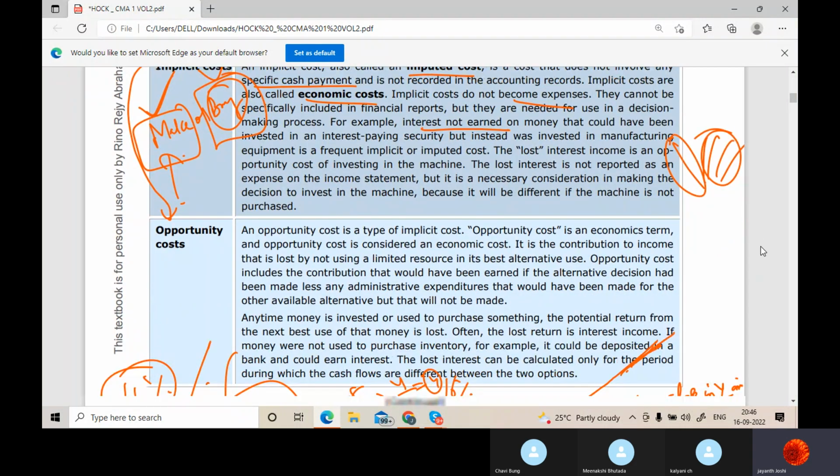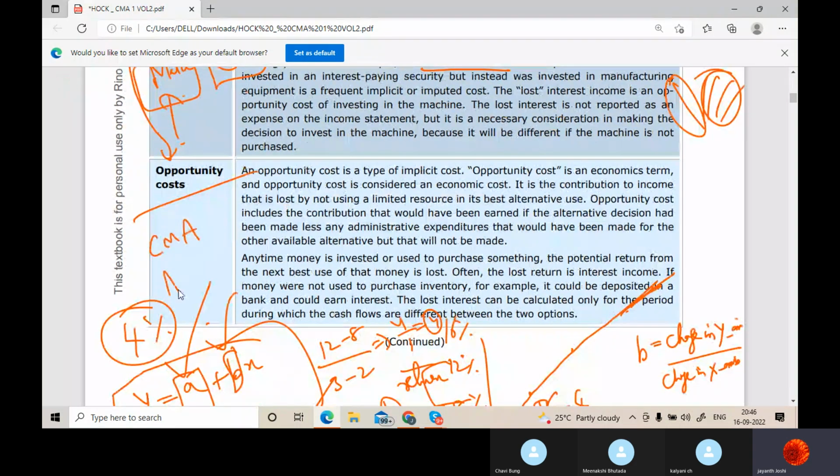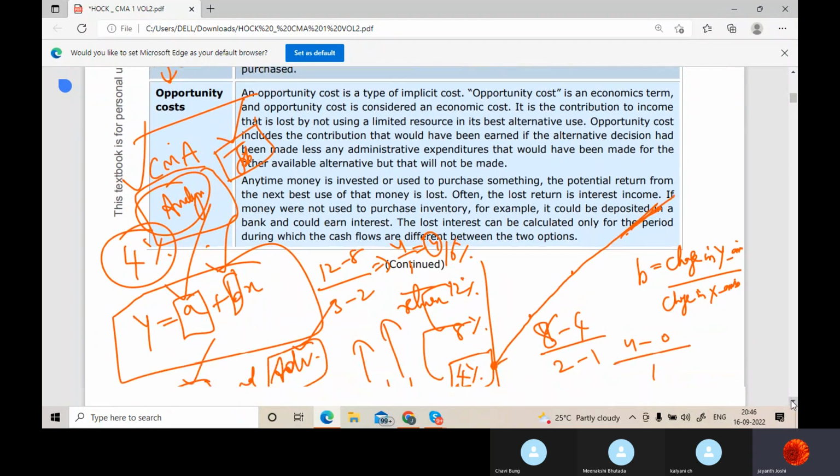That's opportunity cost. When you become a CMA, you can be an analyst, a self-employed person, or you can also do a job. You choose doing a job and don't want to take that much risk of being a consultant or analyst, and here you choose the best out of the rest, and hence this is the opportunity cost for you, because you are choosing this at the expense of that.